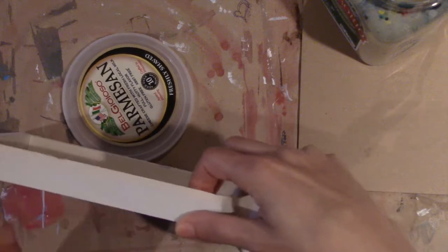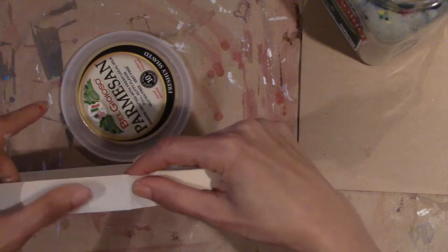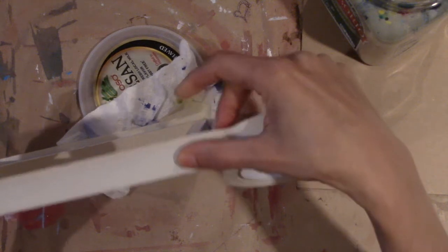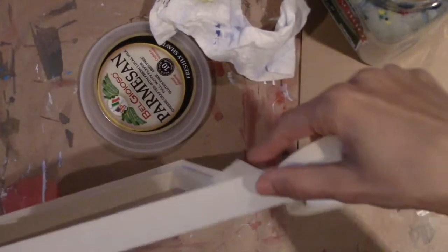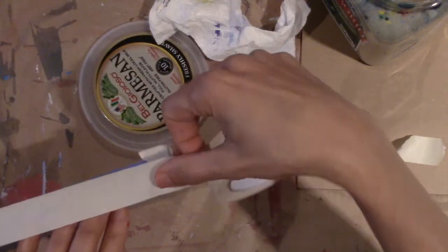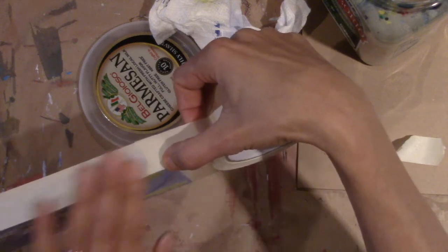Make sure that you run it right up to the top edge of the surface and just wrap it all the way around. The reason I'm doing this is to prevent any of the pouring medium from getting onto the side. It really needs to lay on the top surface and completely harden. It's very difficult, or I don't even know if it's possible, to apply that medium to a vertical edge. And so I wouldn't be able to get a nice finish on all the sides. And what I would get would be a lot of the drips that come down, which I really don't want there. So that's why I'm applying the tape there.